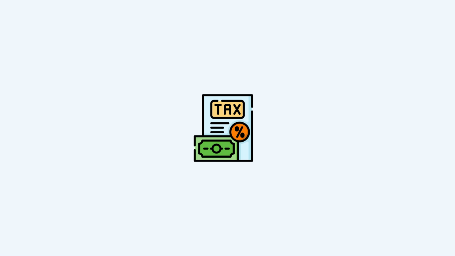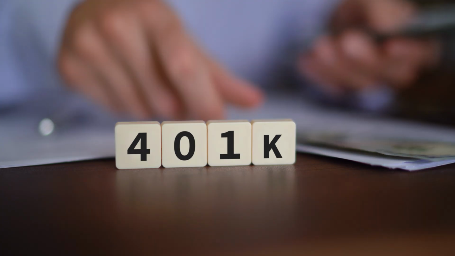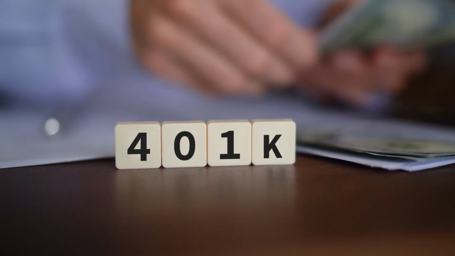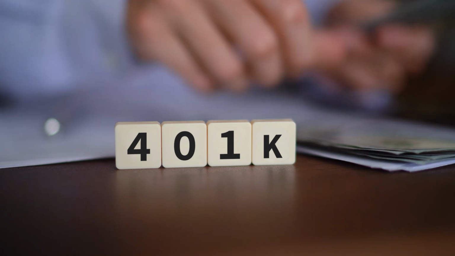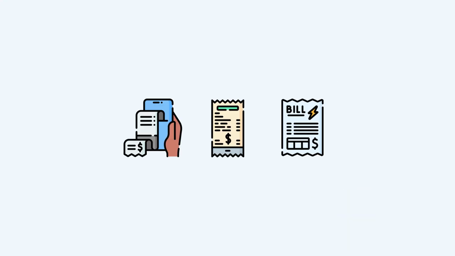So it's different. Depending on your location, common tax credits include those for retirement contributions, such as a 401k in the United States, eco-friendly home office improvements, or educational expenses. Here is a pro tip. It's crucial to stay organized by keeping receipts or invoices for all deductible expenses throughout the year.